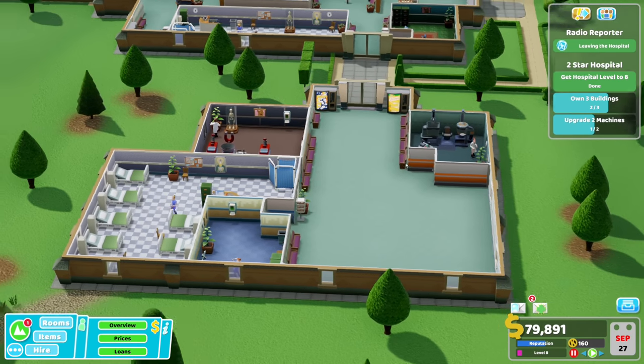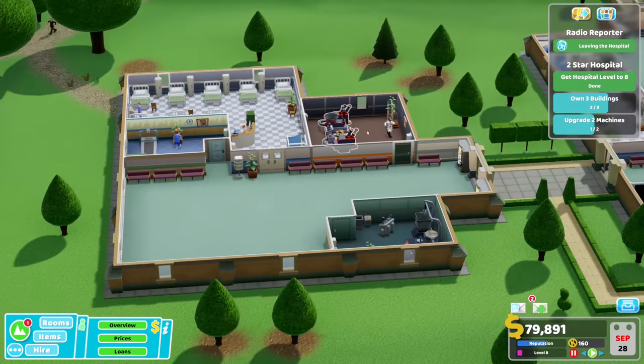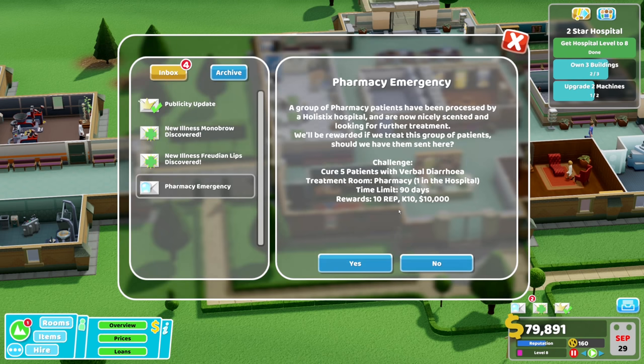So we have cardiology. We have another ward. We are level 8, which is fantastic. We need to upgrade another machine, unfortunately, and we need another building. We also have a pharmacy emergency. 5 patients with verbal diarrhea.